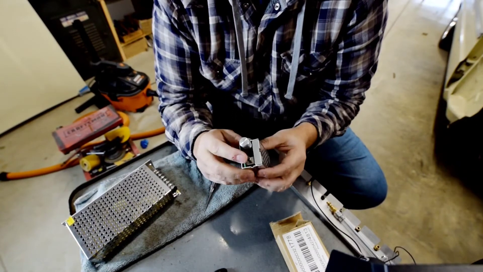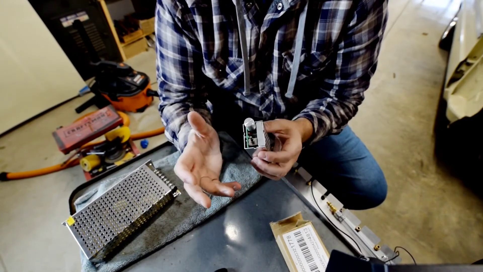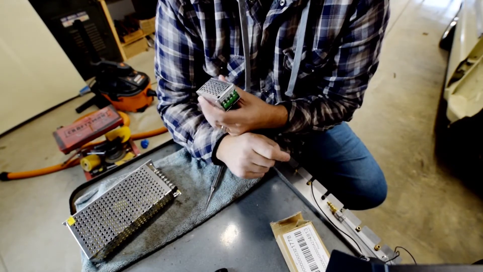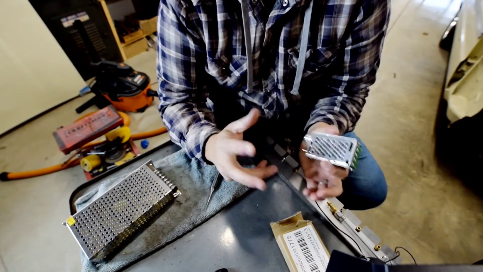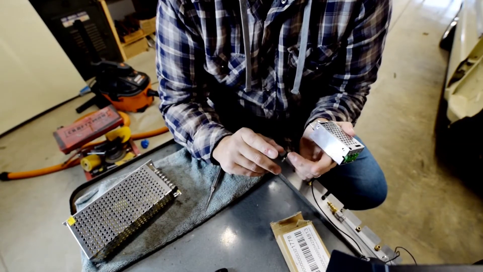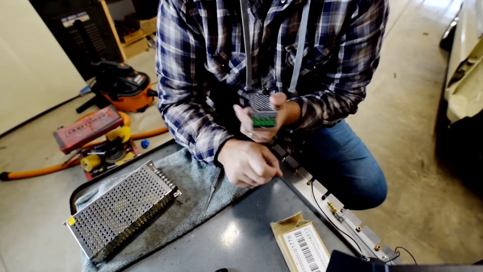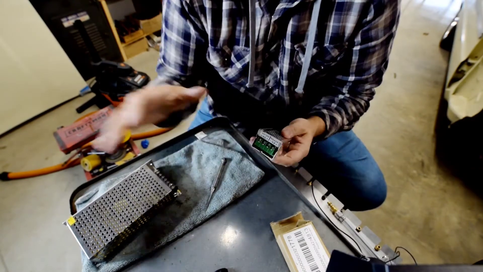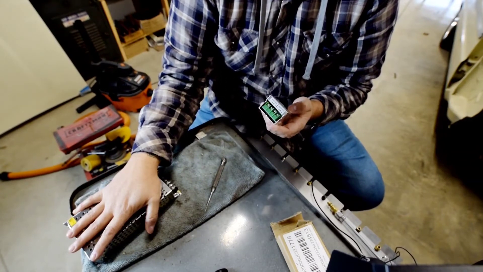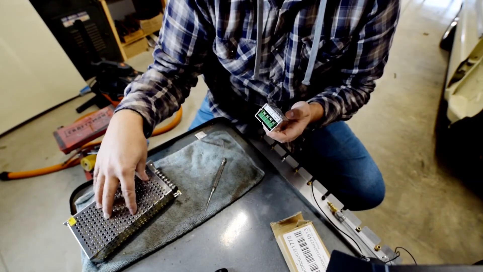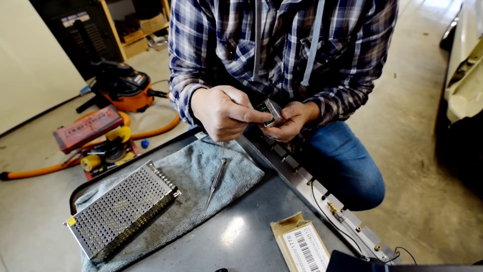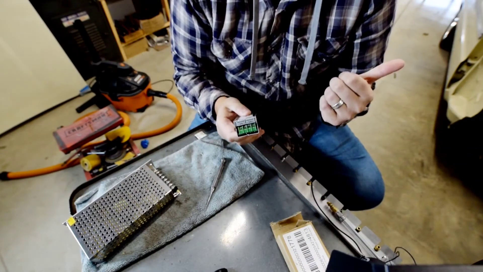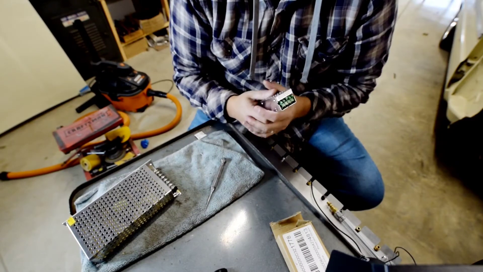And then the switch, what its job is, is to forward and reverse the motor. In a DC motor, it does that by basically switching the negative and positive. So the windings will be negative and the motor will be positive or the center part of the motor. And then to reverse it, they'll just switch those. And that'll cause the motor to drive the other way. And that's the purpose of the switch. So you'll have 120 volt in here, 12 volt out, and then 12 volt here, and then modulated 12 volt to the accessory that you're going to drive.